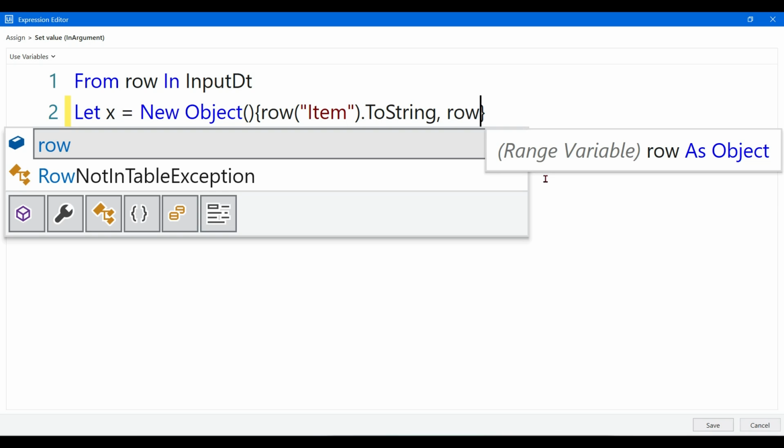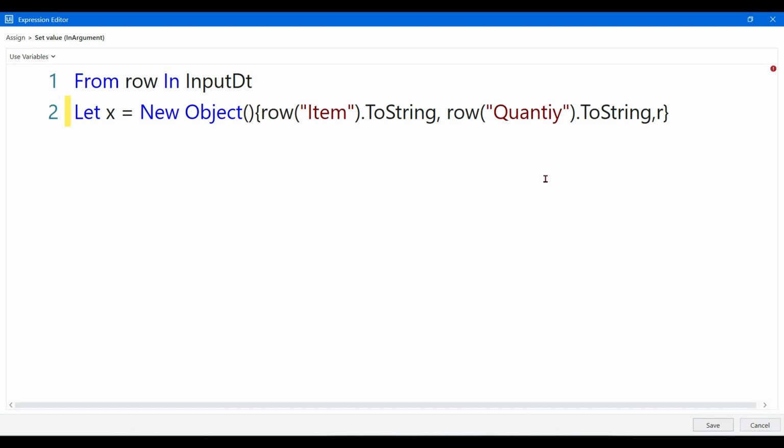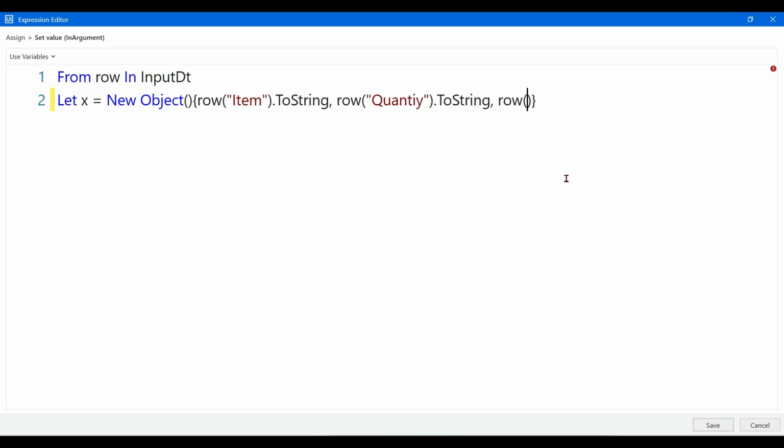The next column that is coming is your quantity column. So I'll say row quantity dot ToString, comma, I'll simply say row, and the same thing you need to repeat for the third column, which is price dot ToString.